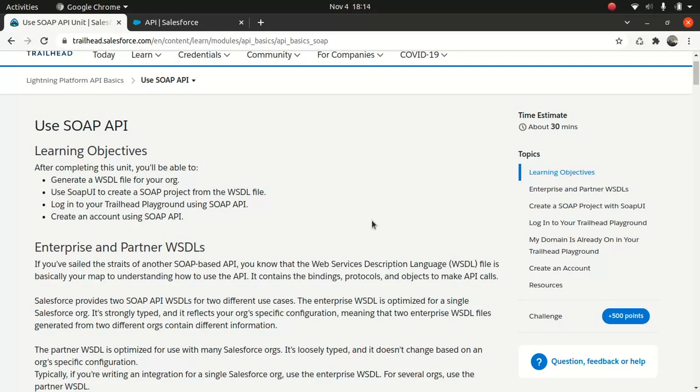So today I will be talking about SOAP, SOAP API, to be precise. Now, you might have heard about the SOAP API many times. You might have used SOAP API, not just in the Salesforce space. You might be a Java developer, a .NET developer, a React.js developer, or a Delphi developer.